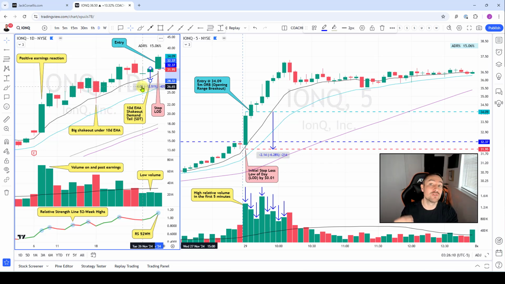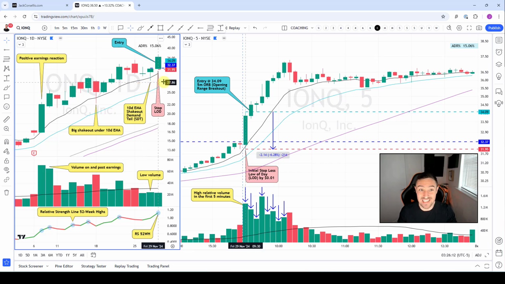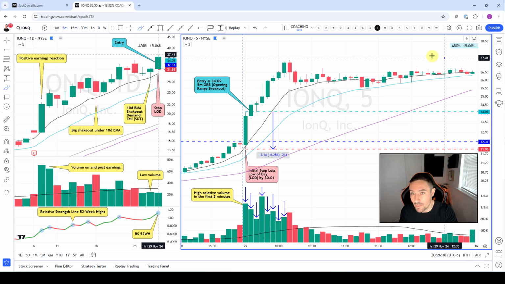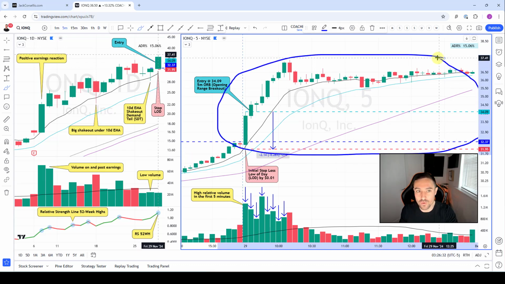So I use a different order entry method technique. The setup is the same. I'm just tweaking my order entry method technique based upon how the action of the stock has unfolded. So in this instance, I'm going to target the 5-minute opening range breakout. What you can see here is the action of this bar. This is the 29th of November session. This is how it unfolded, okay? This is the 5-minute chart for that session.